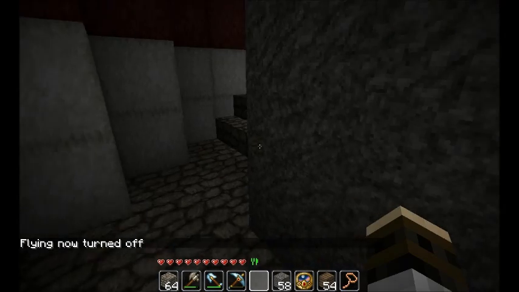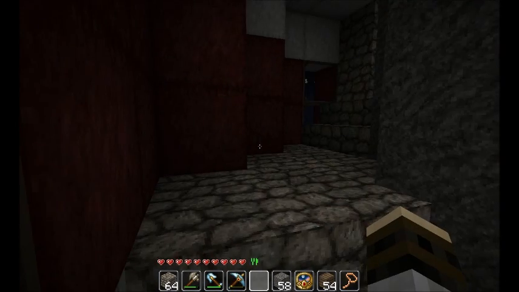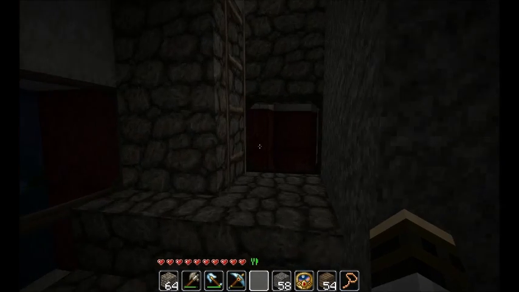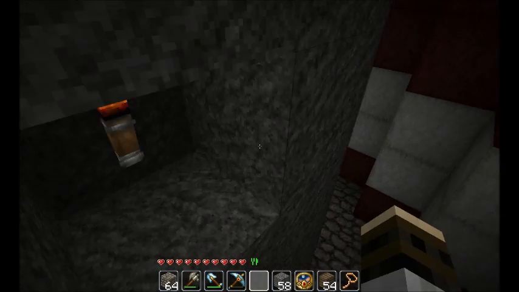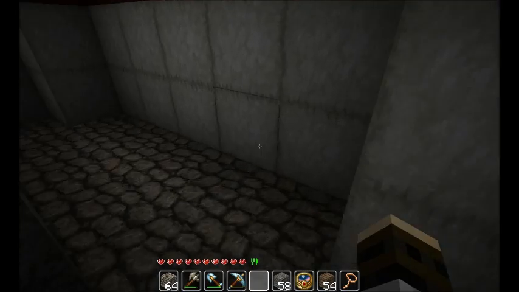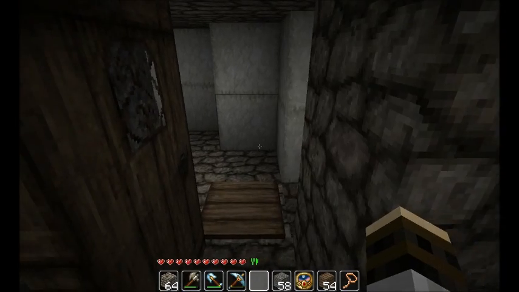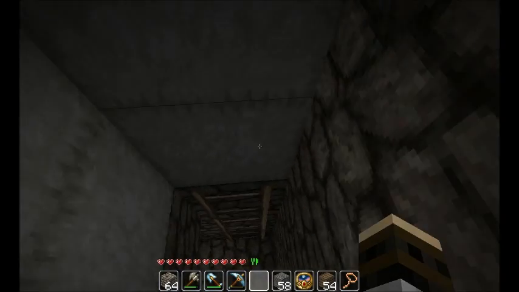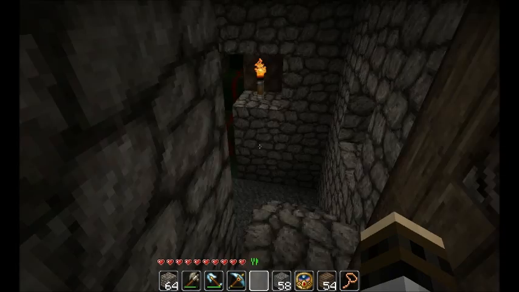Let me close that. We will go up the stairs. As I said, like a spiral staircase, and that goes out that back door that I was showing you on the side of the lighthouse. I'll go back down now that the repeaters and redstone are actually cycling. As I said, I'm not going to go into detail on it in this video.